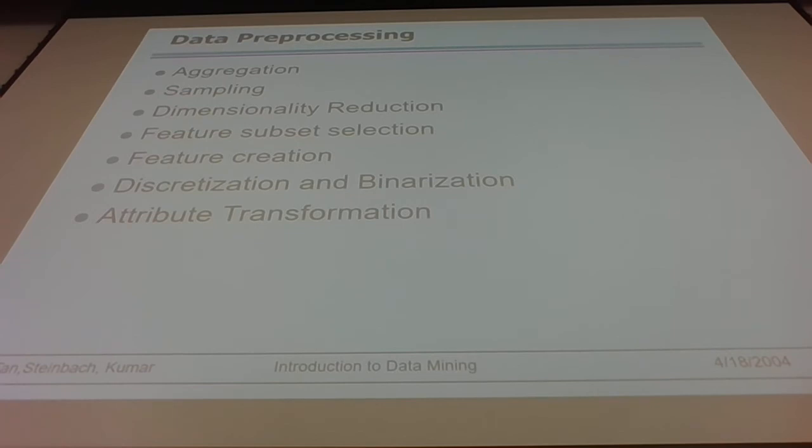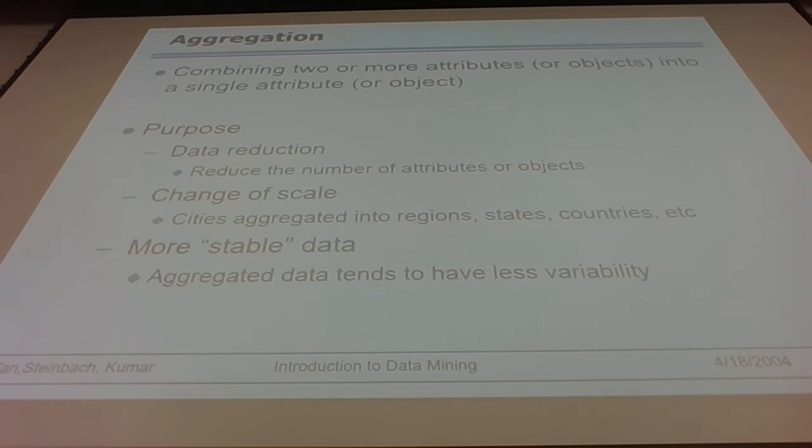Now, there are many different ways and algorithms to do data pre-processing. We will have to talk about these algorithms because we will use them later, and we will see what happens when we use them. So, first of all, aggregation. What is aggregation? There is a difference between aggregation and transformation. We talked about transformation. Transformation takes one attribute value and does something to it. Aggregation takes multiple attribute values and combines them. Aggregation is combining different attribute values, while transformation is working on a single attribute value.